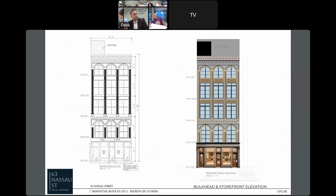Can you tell me, are you going to remove any of the existing historic material? No, cladding I get you're removing. On the right side, this rendering shows things a certain way, meaning the proportions of the columns and so on. You've surveyed this enough to know it's going to look like this, or is this some sort of assumption? This is an assumption. The actual details on the architectural proposed give you dimensions in inches, and the infill between the two cast iron columns is going to be made out of wood and painted.